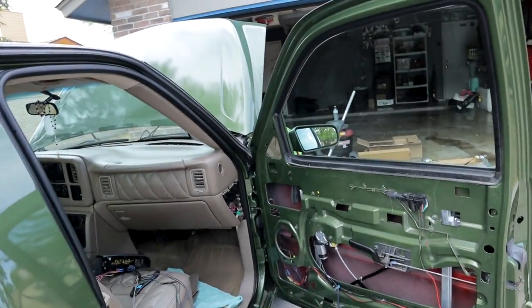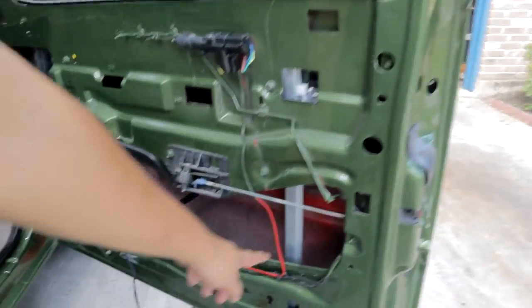We also got the OEM motors but we went ahead and ordered new motors because they're about 20 years old and we don't want to deal with the hassle if they ever give out. So we ordered these new motors and we got it going. Let me show y'all exactly what we got going on. There's basically the motor mocked up — that's a newer motor — and we have the wiring going.